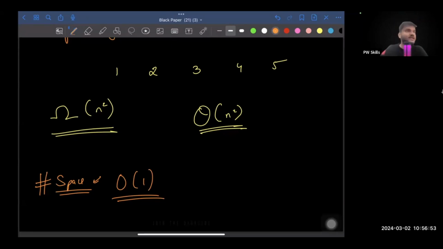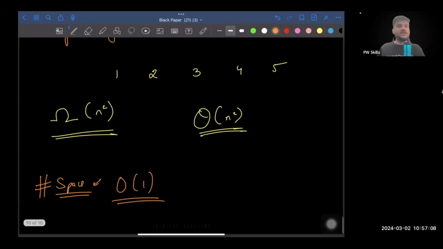Arun, you are taking a temp variable. Let's say for completing the whole algorithm you take 20 variables. You wrote very bad code, for example, but still you wrote the code with 20 variables. If it's a 100 length array, you need 20 variables. If it is a 1000 length array, you still need 20 variables. If you have a 10 to the power 5 length array, you still need 20 variables. So you take constant variables, right?